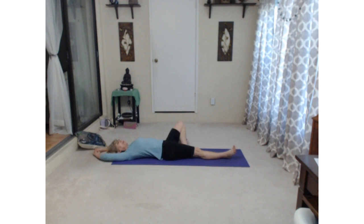All right, we're going to bring that left knee back up through center and then bring both feet to the mat and then extend the left leg out to the mat. Keep that right knee bent and then bring that down to the right.